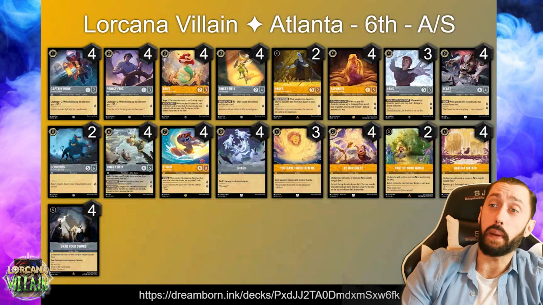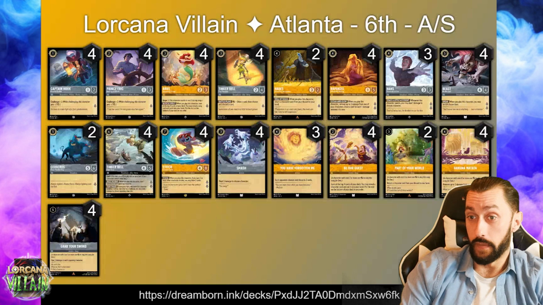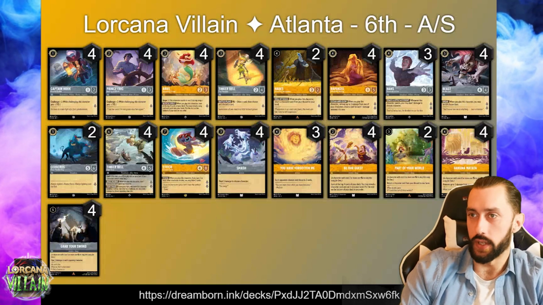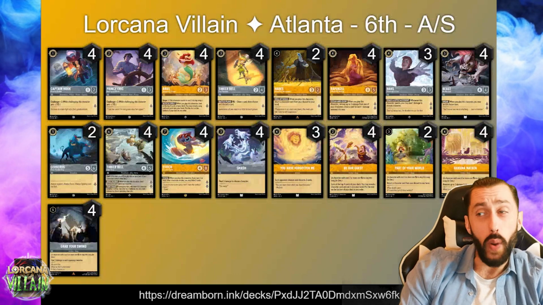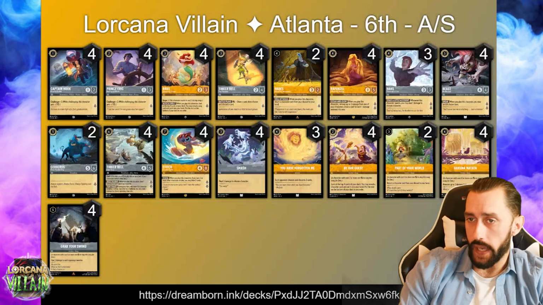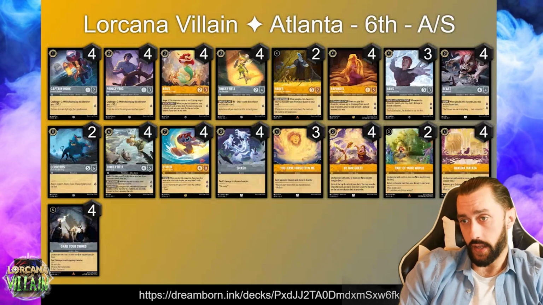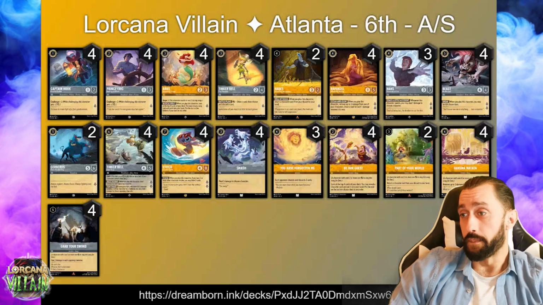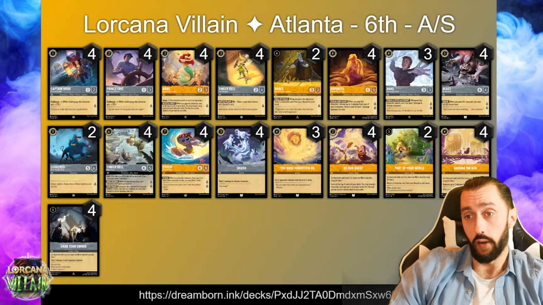Next up in 6th place, we have Steel Amber Songs. Looks pretty standard Steel Amber Songs. 4 Hook, 4 Prince Eric, 4 Ariel, 4 Tactician Tink, 2 Hades, 4 Rapunzel, 3 Hans, 4 Beast, 2 Cerberus, 4 Tinkerbell, 4 Surfer Stitch, 4 Smash, 3 You Have Forgotten Me, 4 Be Our Guest, 2 Part of Your World, 4 Hakuna Matata, and 4 Grab Your Swords.